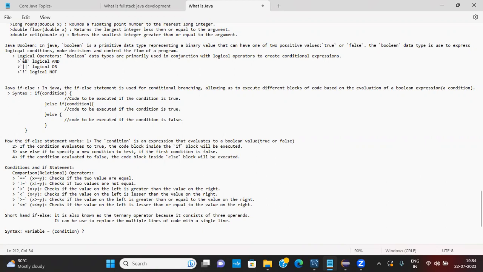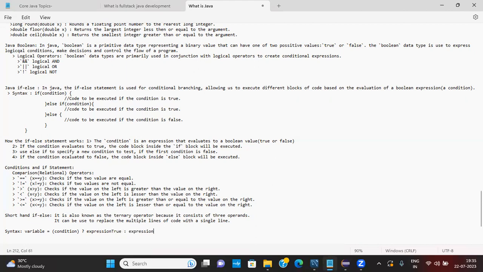and it is a ternary operator. First is the expression true, and after the colon we give the expression false. Whatever is true, we are printing something. I will explain. So we have expression true, and after that you need to give this colon, and then there is expression false.